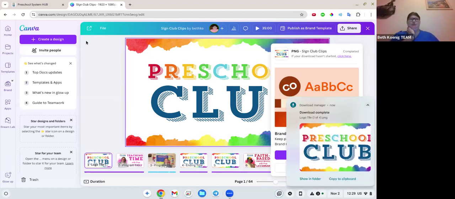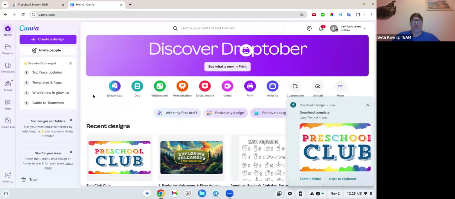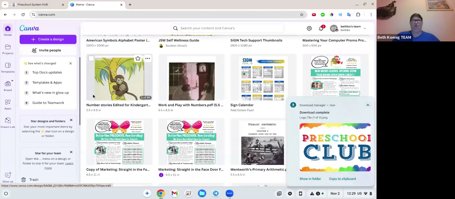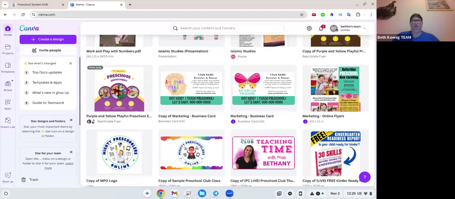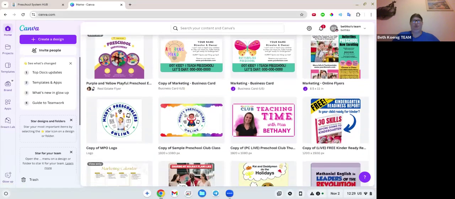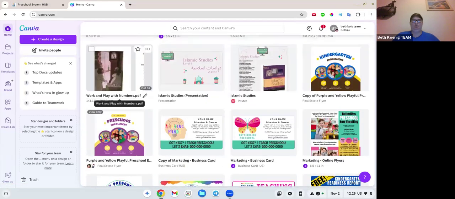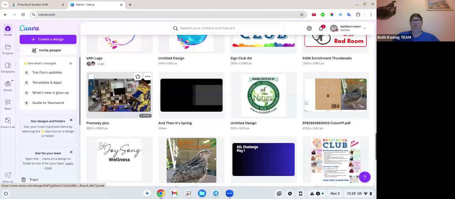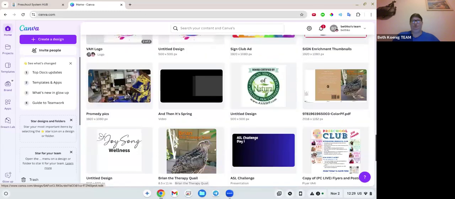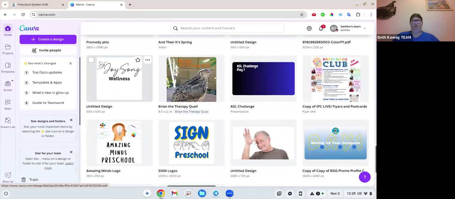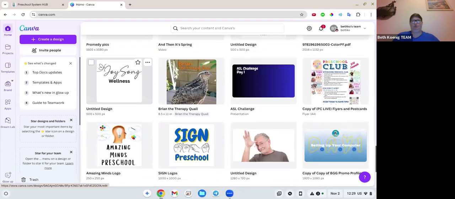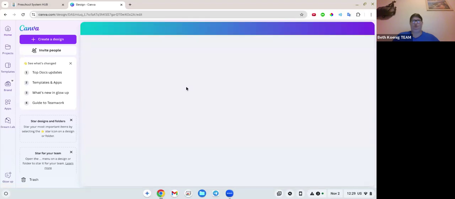Now let's go find a square that can act as our logo. So hopefully you already have your logo saved to your computer. If you don't, you can just go and grab a square logo or make one. Let's see. I have so many different things here. Here's Sign Preschool. Let's try that.